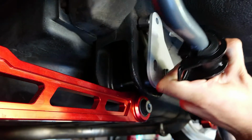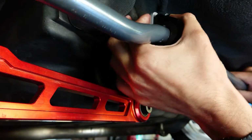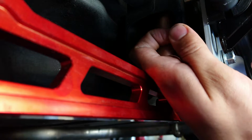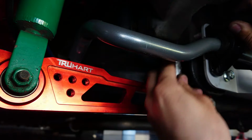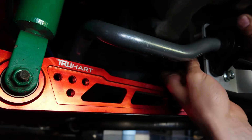Fish this through. Now when you reach up in this pocket in the rear subframe, I can feel the end of the bolt we just put in. You're going to want to slide on your washer. And get your lock nut started. Now that I got it started, I'll go in with the box end of this wrench to hold that nut steady while I turn the socket on this side.